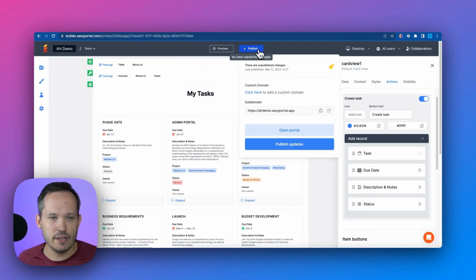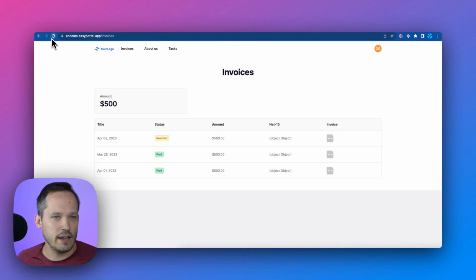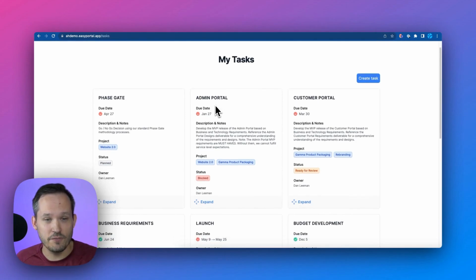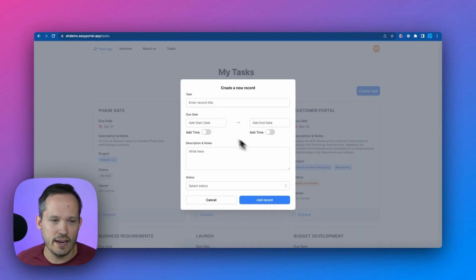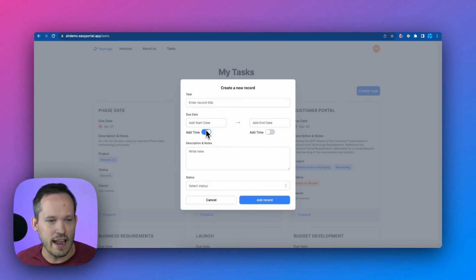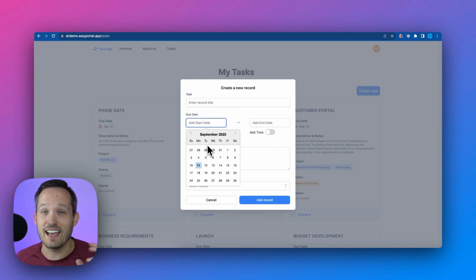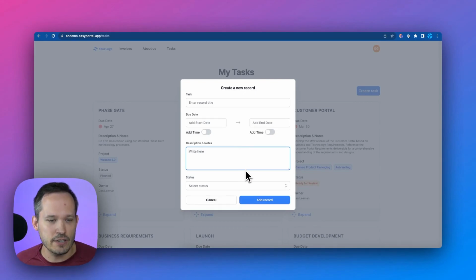So let me publish this and we can see what this looks like inside of EasyPortal. We'll go ahead and refresh it. We'll open up our tasks here. We can see this looks great. It looks very similar to the card view that we have inside of SmartSuite. We've got our button up here to be able to create a task. I can create it, and this is where we can input that information. We've got our status. I love how they're treating the adding times and the due date functionality. It's got our date picker. So the fields that it's supporting looks great. And the second that we have full support of some of the really important fields like the linked records, I think this feature is going to be awesome.